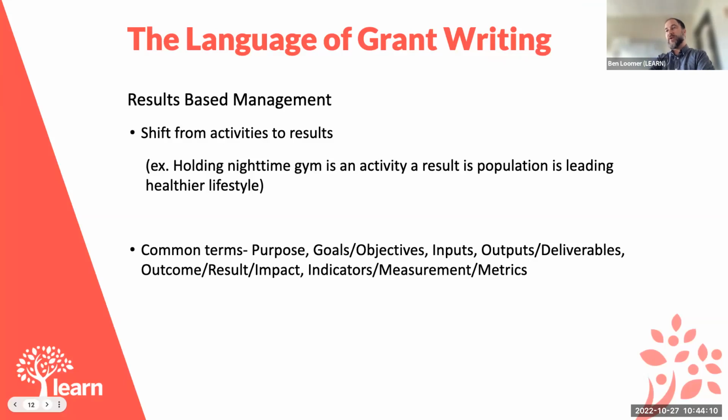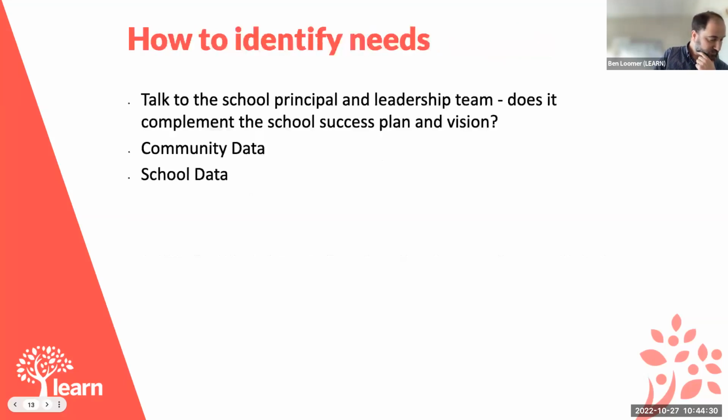And as well, just becoming familiar with terms around, what is the purpose, the goal, inputs, outputs, or deliverables, indicators, measurements. These are all things that you want to become familiar with, so that you have kind of a ready answer, or you're able to work with your team to talk about how you're going to know that there is an impact. Also, let's speak about how to identify needs.